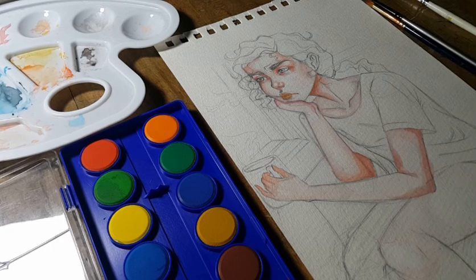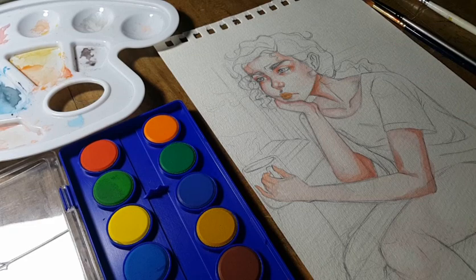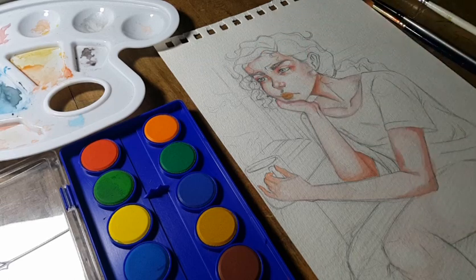This sketch is made by my friend, so follow her on IG. She created this sketch, and she just gave it to me because yesterday we had an art study. As you can see, I've already started some of the parts, the skin tones, the shadows, and the eye, but it's not yet done because there are only some layers of it.